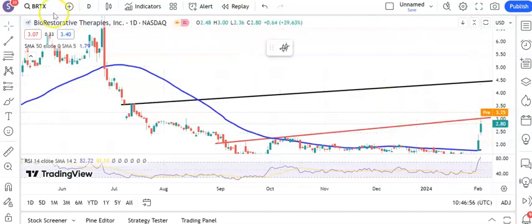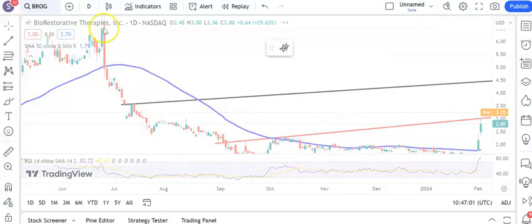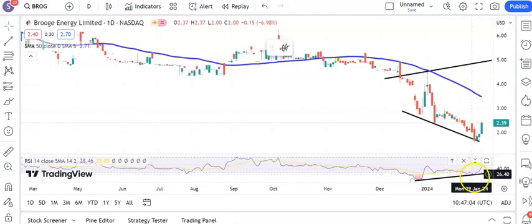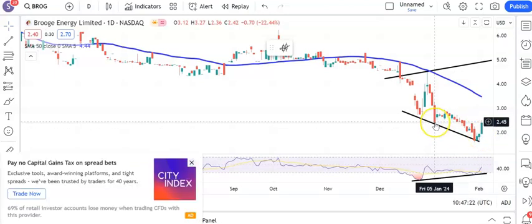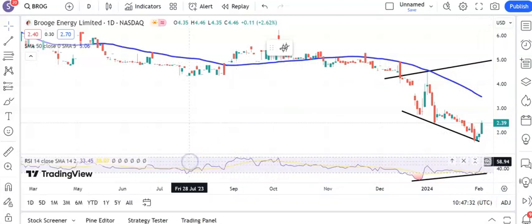Moving along to a stock which is also on the front foot and giving cause for celebration. Here we've got bullish divergence with lower lows for late January/early February at Bruush Energy, but a higher RSI trace. That suggests that a break of recent resistance through $2.50 should be enough to give us a reversal — that was also the support area on the way down. Target here as high as $5 above $2.50 by the end of next month, which would take the shares back to where they were in December.